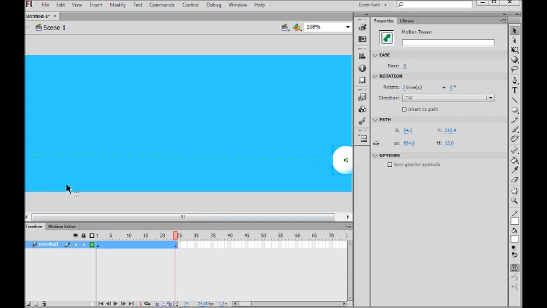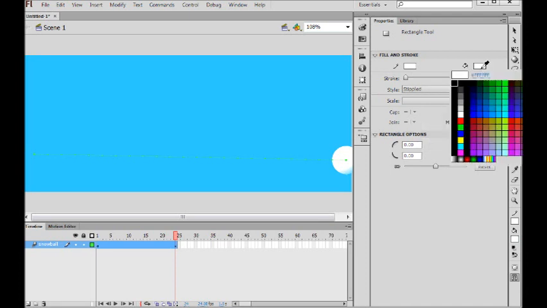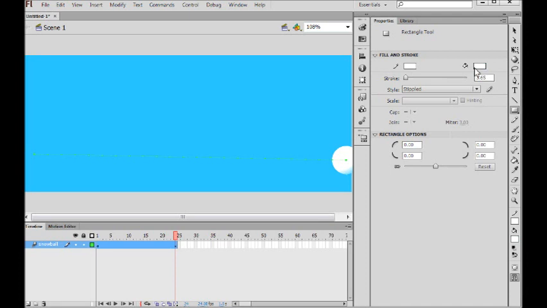Let's add a little bit of snow to this scene. So I'm going to draw a rectangle. Let me go with my rectangle tool. So let's swap out to a rectangle tool. And I'm going to stick with my stipple, but I just want my fill to be white. I don't want a gradient. So go ahead and take my white.